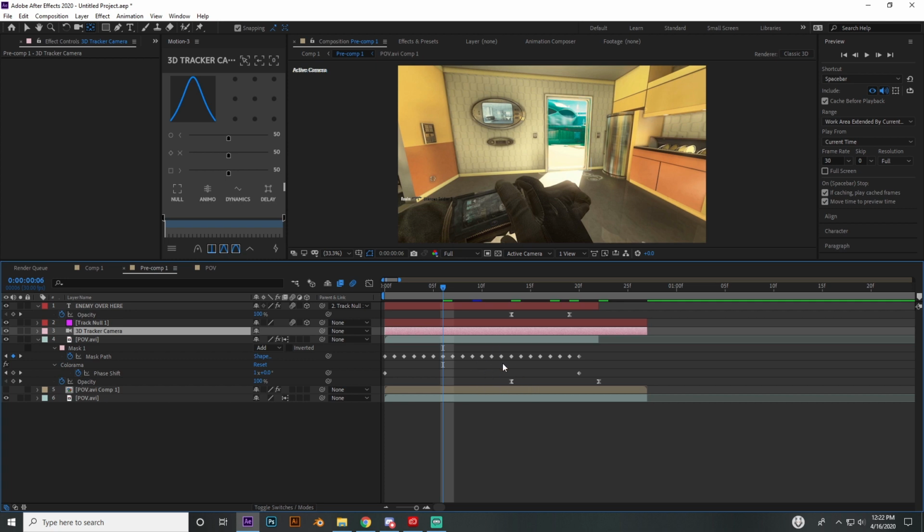I know it's a little situational, but if you ever have a workaround, there's always a way you can work around. You just gotta find it. I know this is really situational in the fact that he's going through a door, but you could have done this to where you're tracking onto a wall, this wall, the floor, or whatever. And so if you make anything where you track 2D or 3D onto your clip itself and not just cinematic, I definitely think it's interesting and it's nice. It's a nice change of pace.